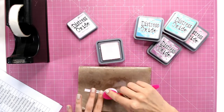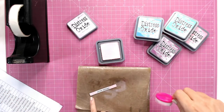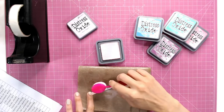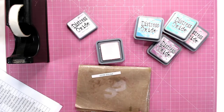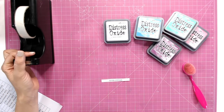The paler colors you could get away with going over the wording, but of course some of the darker colors you just won't see the wording over the top. So I'm just going to leave the two ends there colored in. Once that ink is dry, you'll want to take some tape.